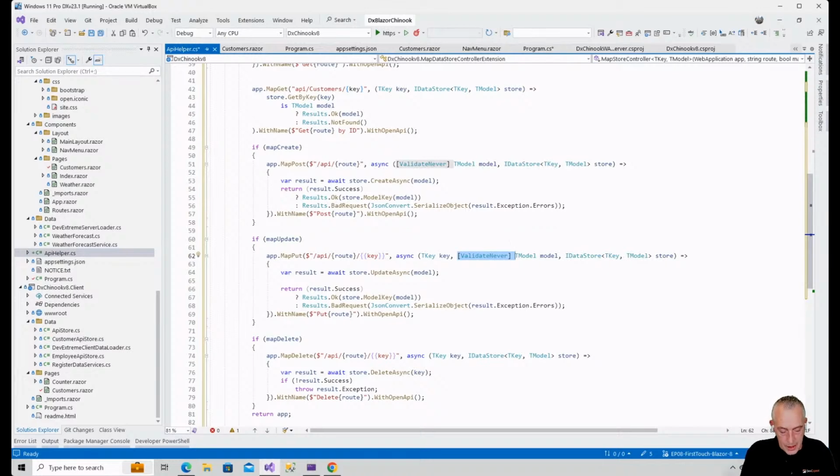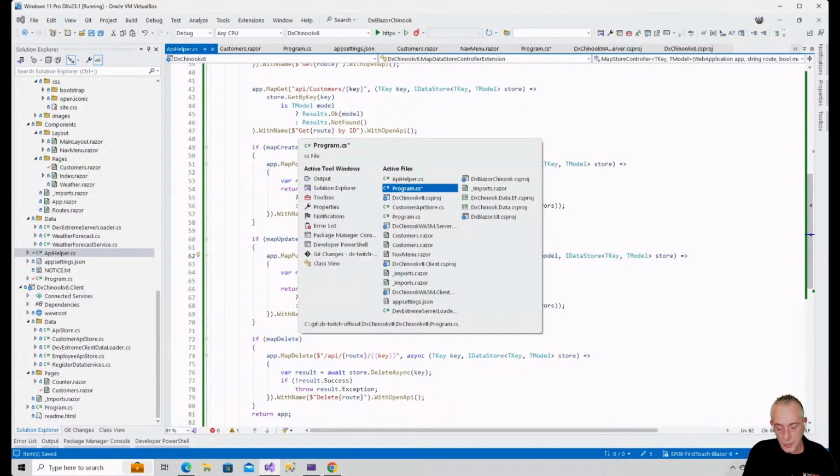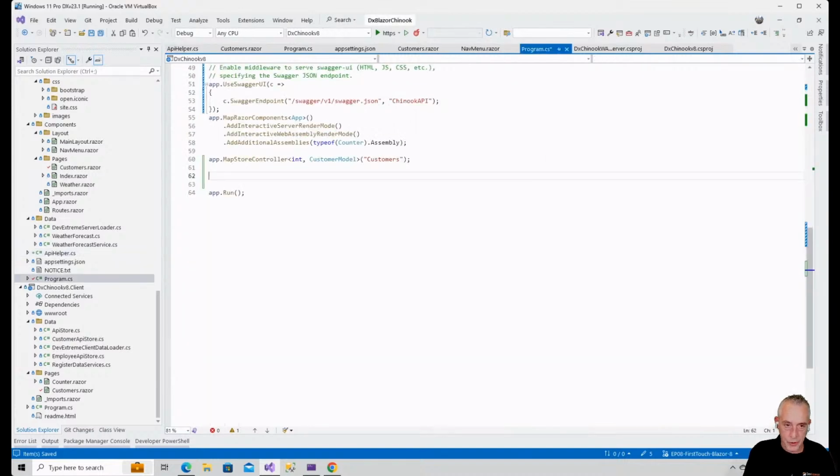For us, this is quite cool, because we needed that employer data store to get that drop-down box filled. So now the only thing I need to do here is add employees, and we are dealing with an employee model.